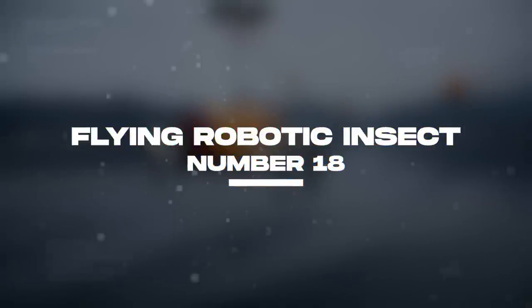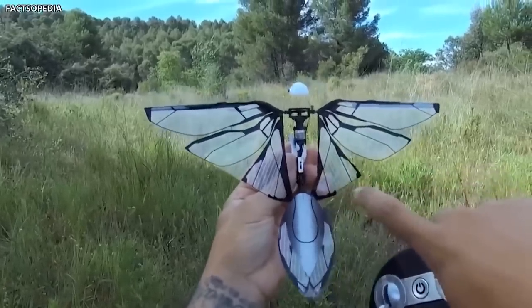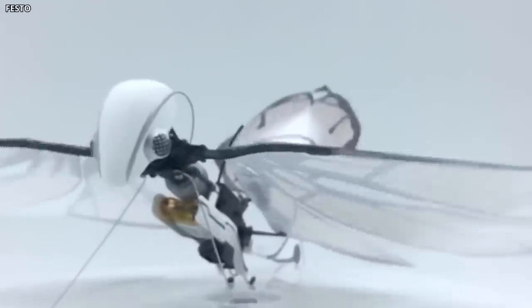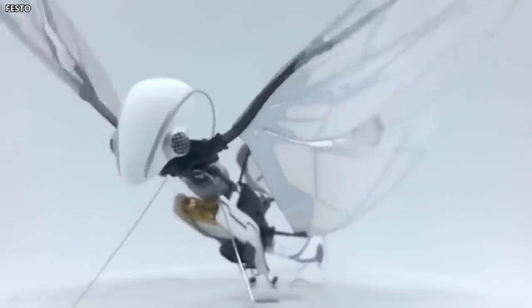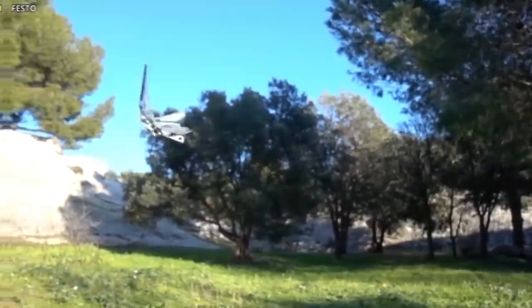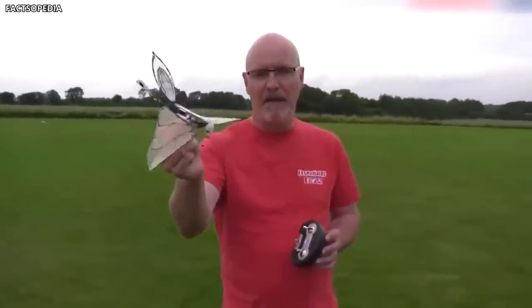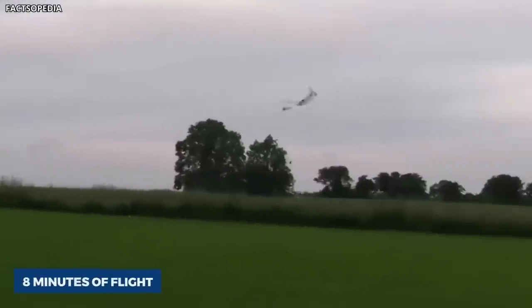Number 18: The Flying Robotic Insect. This revolutionary robotic insect was created by French aeronautical engineer Edwin van Roenbeck, and the tiny wonder weighs just 0.35 ounces. It's only 7.5 inches long, but don't let the size fool you. With its 11.4-inch wingspan, the Metafly can soar through the skies at speeds of up to 11 miles per hour. A mechanical cordless motor paired with an aluminum heatsink allows the wings to flap just like a real insect. Simply dock it with the two-channel radio remote control unit, and in just 15 minutes, you'll get around 8 minutes of flight time.